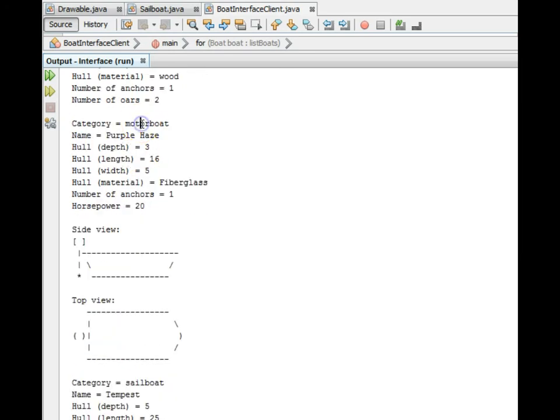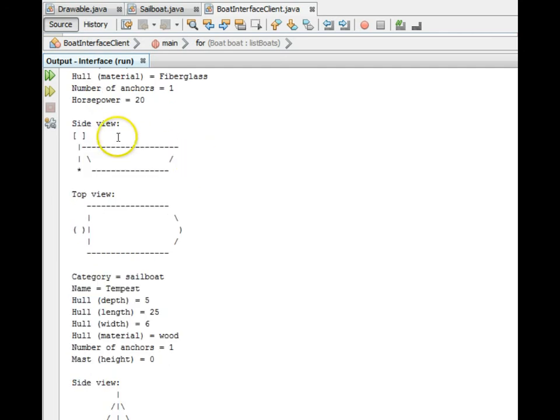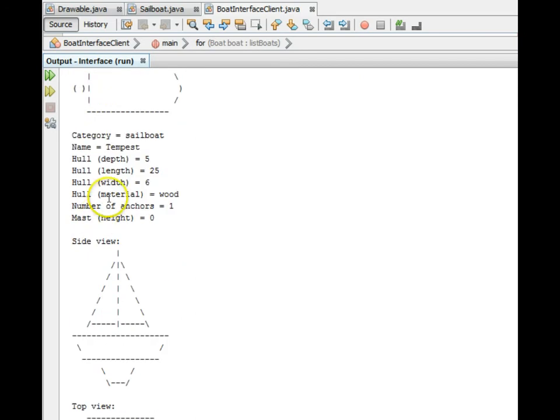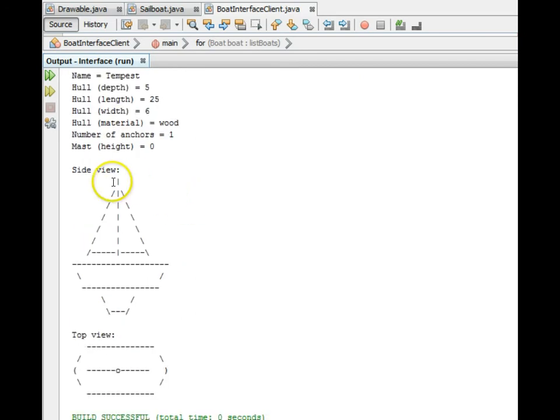The Motorboat, however, after it shows its specifications, it draws the side view and the top view, and the Sailboat likewise, because both of those are capable, they're Drawable, and in the for loop they go down to that bottom part of the for loop where those interface functions are called.